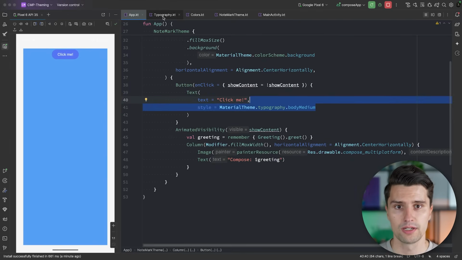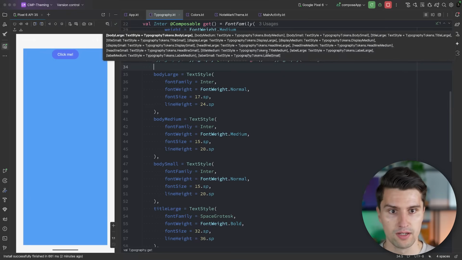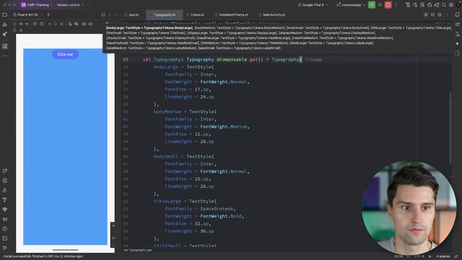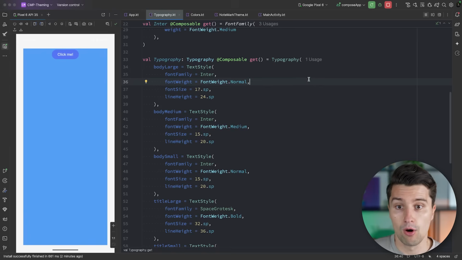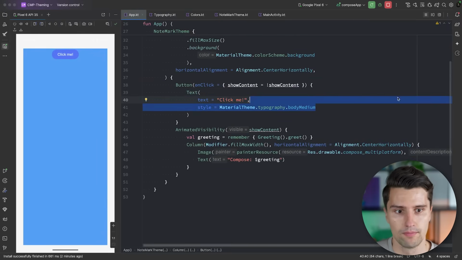So long story short, if you define all styles that you can define here in this typography, so you assign a text style for all these parameters with a clear font family, then all those default Material3 components will also automatically stick to these styles. If you don't reference them all, you sometimes need to manually assign these text styles like we had here. And that's really most of what you need to know about theming.